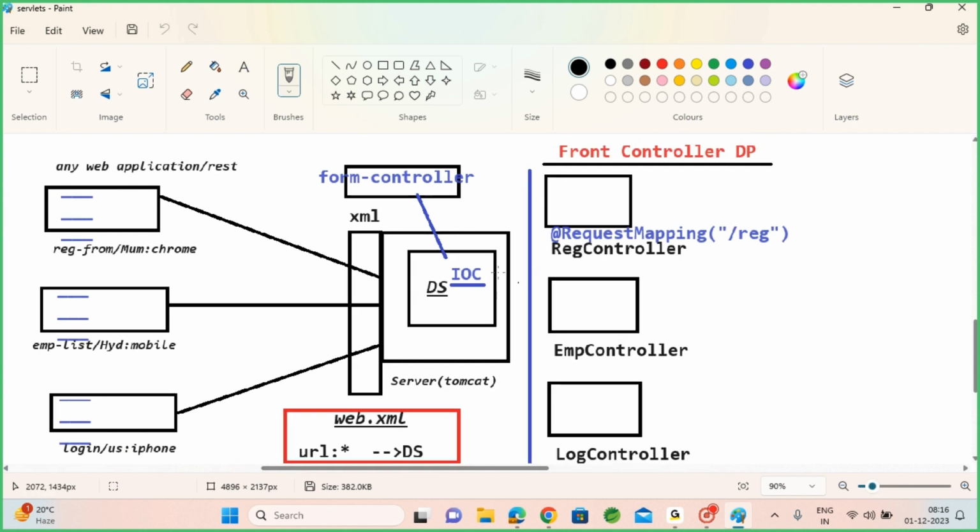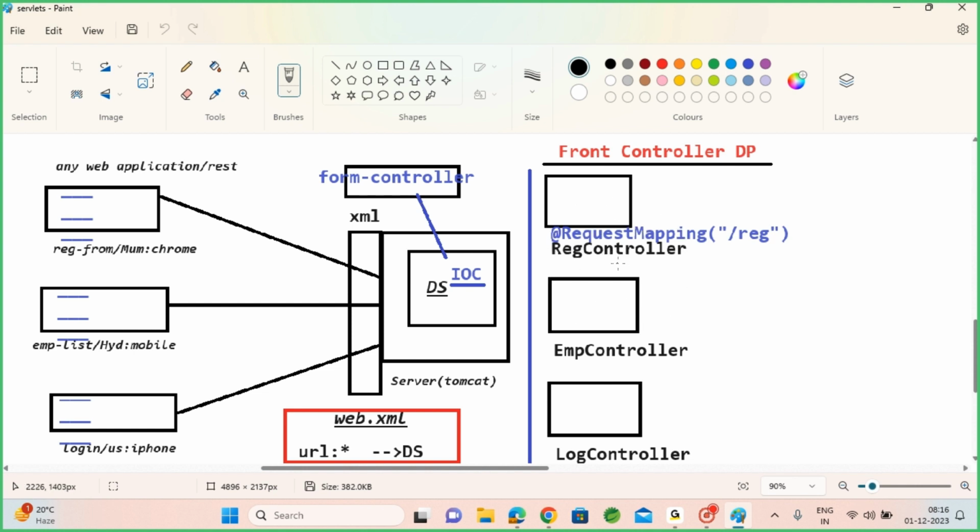The dispatcher servlet will try to understand your request, what this request is and which controller needs to execute it. Once it gets the request, it will check in your Spring configuration XML file whether there is any class mapped to a particular controller.